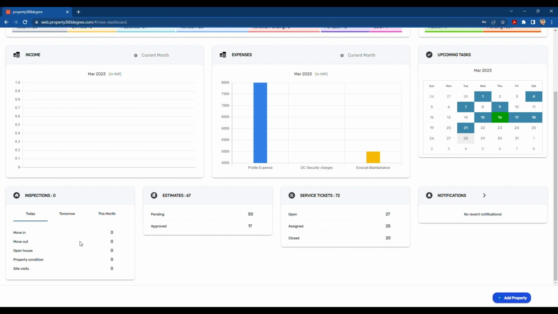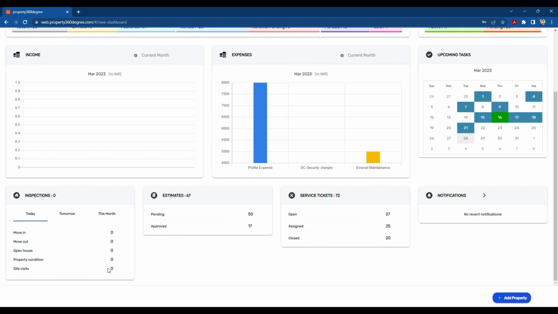So similarly, while they are vacating the property, be it owner or property manager, you can schedule a move-out inspection, and you can check all the details compared against the move-in report that you have created. So you can validate the assets, you can validate the condition, and then agree upon whether the condition is good or bad when the move is happening. Yeah. Open house, everyone is aware that it can be a walk-in to look at a rental property or a property on sale. Okay. Then property condition, during the tenancy, you can schedule numerous routine inspections, so you can set up those things.